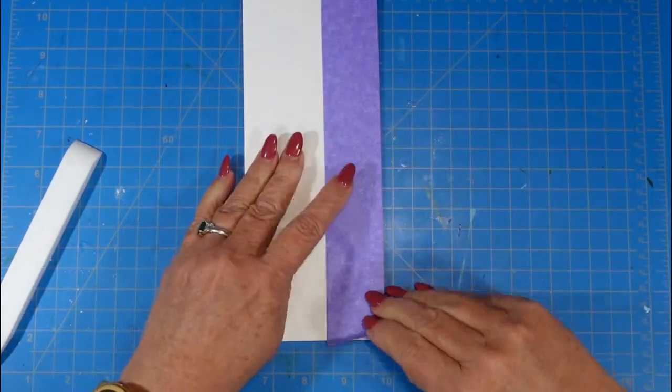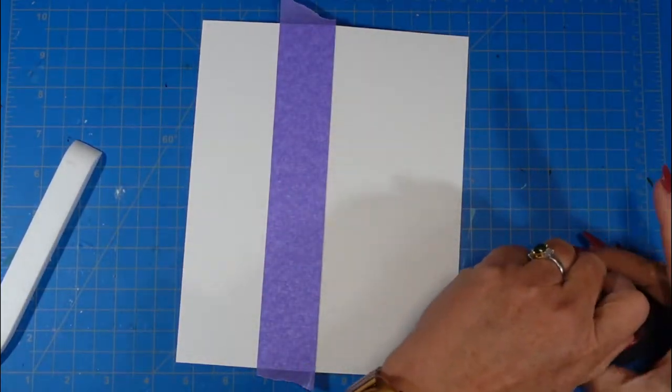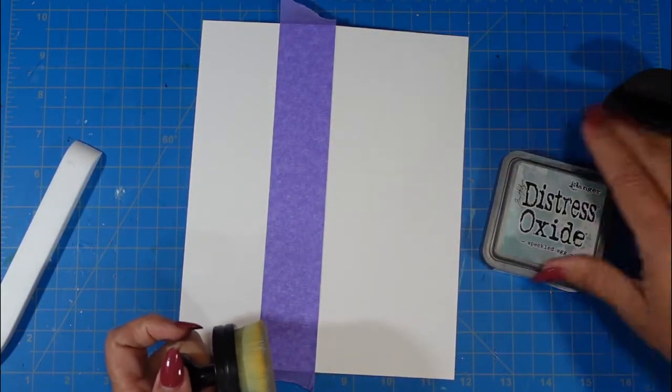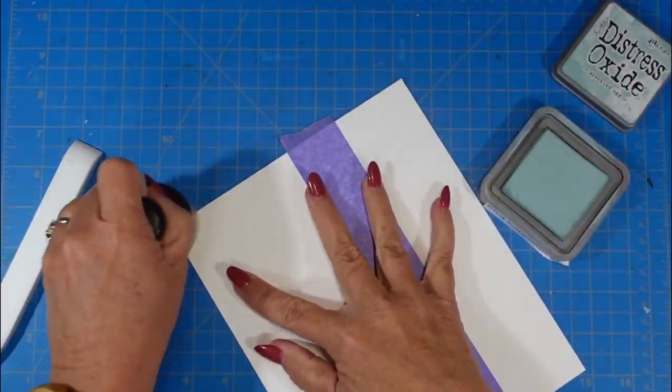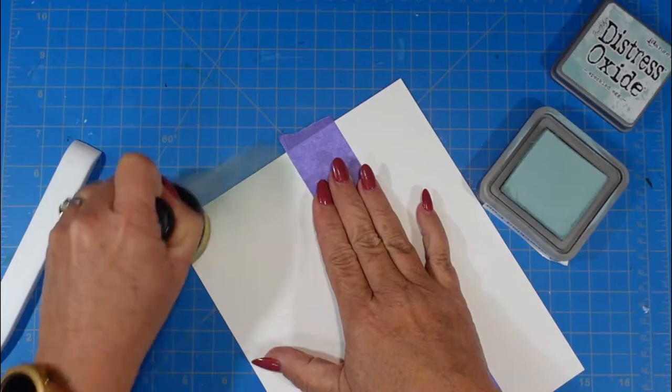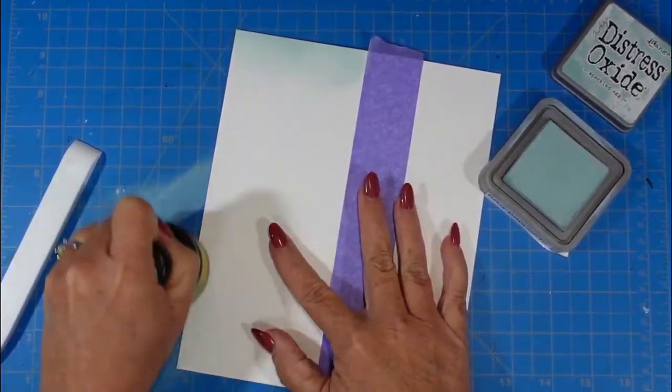I will open this up, and I'm going to bring in that speckled egg again. Instead of layering another card panel onto this card base, I just decided to bring the ink directly to it, and this is an easy way to do so. I'm going to show you the first blend of this.